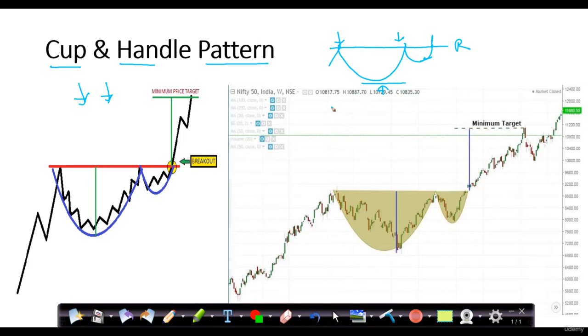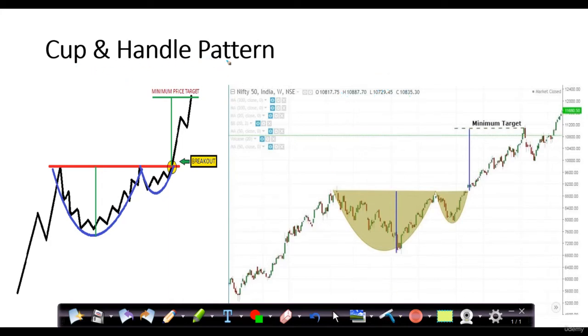Another visualization is: selling will start here, the market will touch here, again selling will start here, and the market will move downside like this. If you draw the trend line here, then this is also the cup and handle pattern. And once the market exits from this, we can say it's a clear-cut formation of the cup and handle pattern.